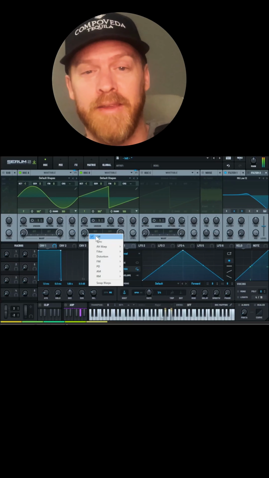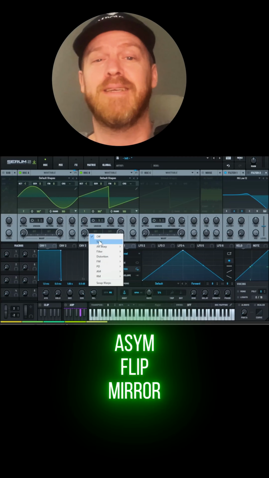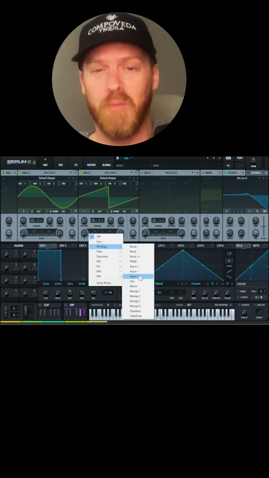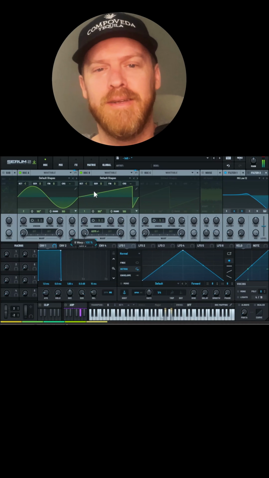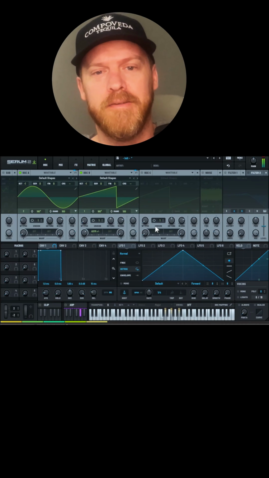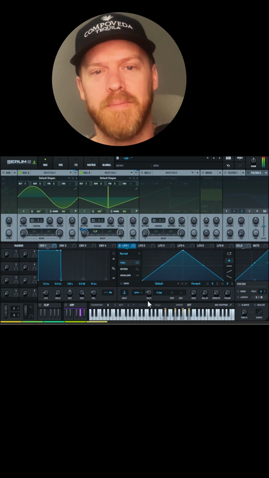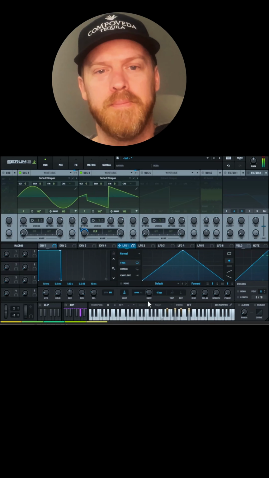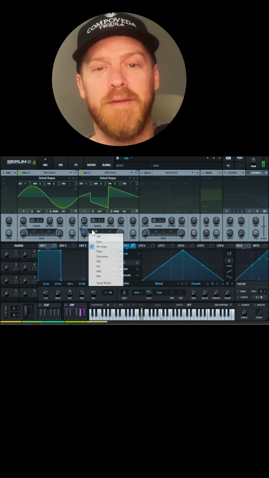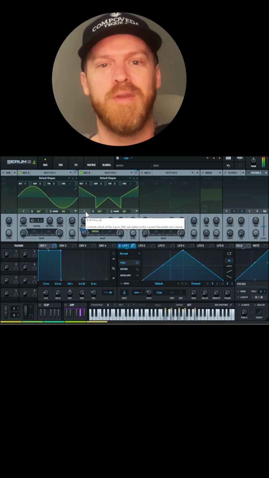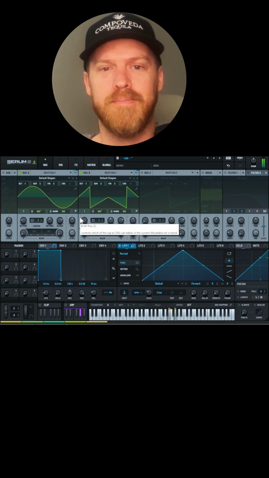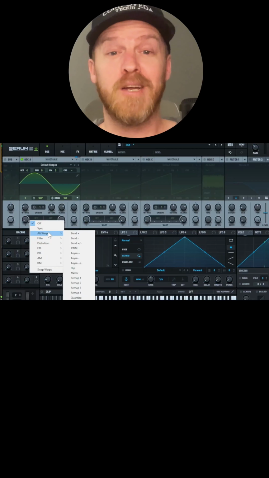I'm going to do the next three together: asym, flip, and mirror. These are basically the waveform being reflected back onto itself, but what does that sound like? Asym sounds like a detune, kind of like a warble from an old vintage synth. Flip has more of a hollow phaser sound, but it's almost like it's been crossed with a high-pass filter. The mirror reflects half the wave, so it has sort of this 8-bit arcade sound, even with different waveforms.